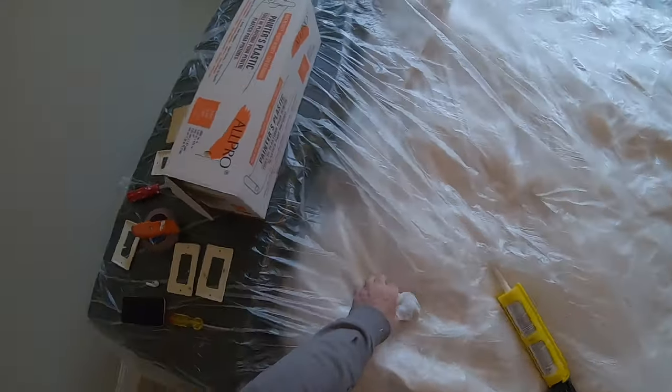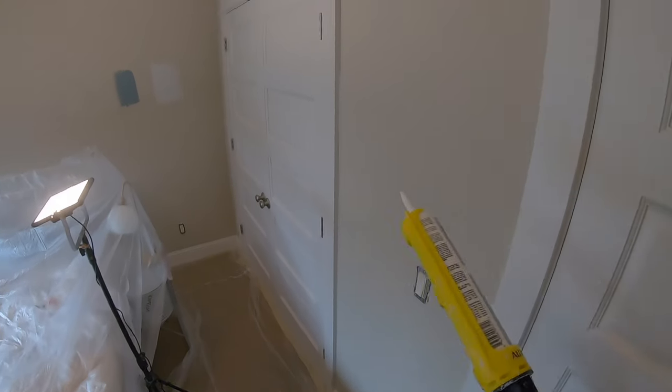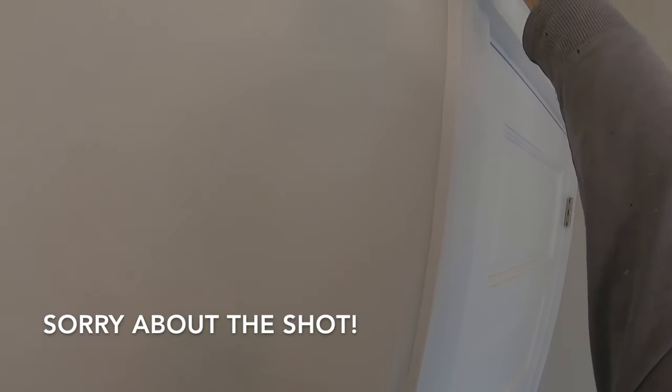Now this video is just gonna be me painting the entire room. It might be kinda long, so I'm just trying an experiment here, but I'm gonna caulk all of these edges. So I wanna clean this stuff up. So you can see, I don't really like the way that this looks. So I'm gonna clean that up.